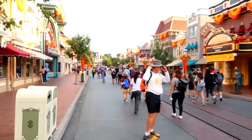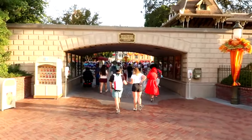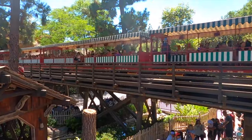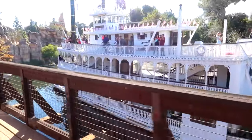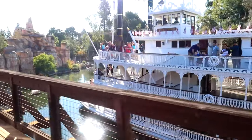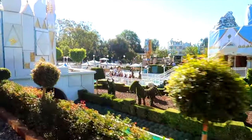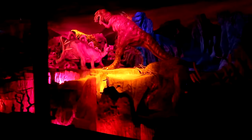You will head straight into the first area, the iconic Main Street USA. You will need to walk under the first attraction in this guide, the Disneyland Railroad. This is an 18-minute relaxing journey in an authentic steam-powered train that will take you around the whole of Disneyland. You have the choice to stay on the train as long as you want as it loops around the park, or you could use it to travel between the different stations in New Orleans Square, Mickey's Toontown, Tomorrowland, and of course the starting station on Main Street USA. Along with the amazing views of the park, there are also some unique dioramas and scenes on this classic Disney adventure.